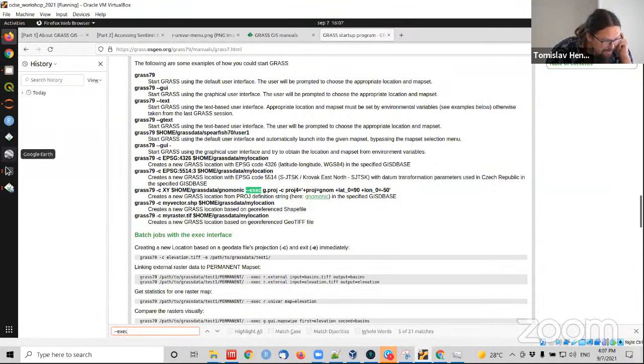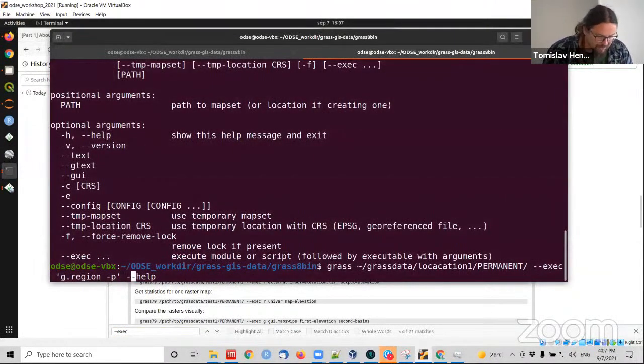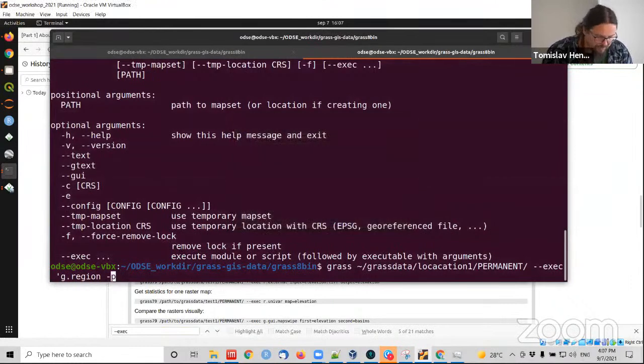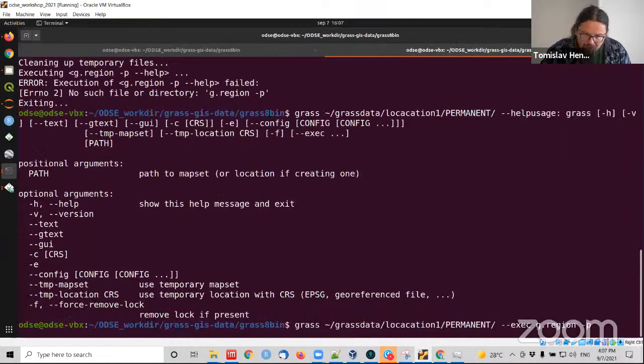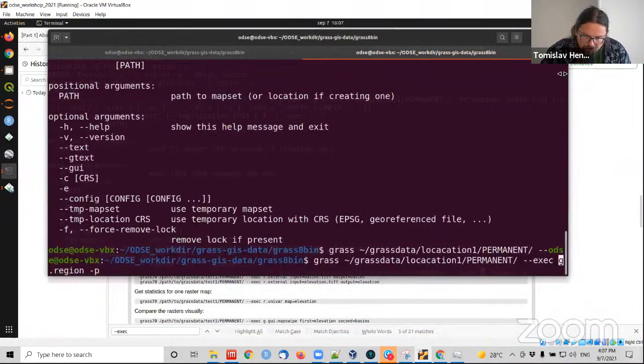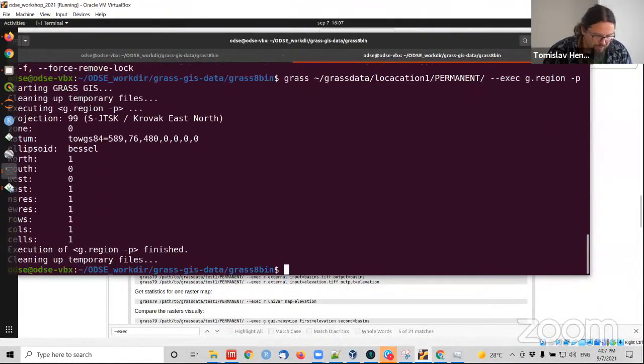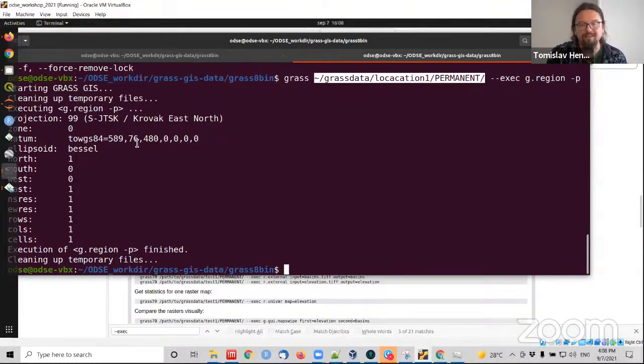I made this mistake in the past, but yeah, quotes are a bad idea. So you need to define the command which you want to run. Now you will not see, so I will try to enlarge it. So yeah, the command must be run without quotes. Yes. So you see that it created.